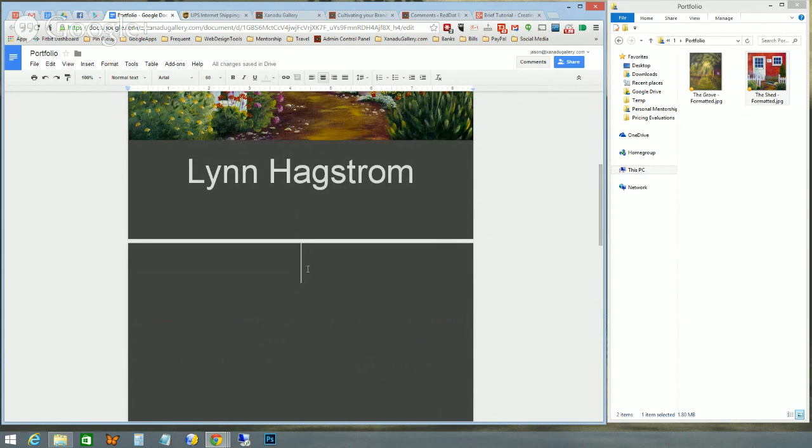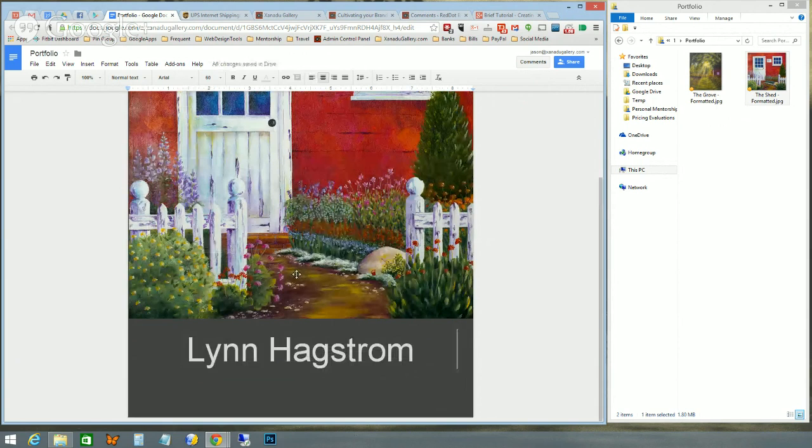I'm going to go ahead and change my text here back to 11 point. Google Drive can be a little bit quirky when you're creating documents.